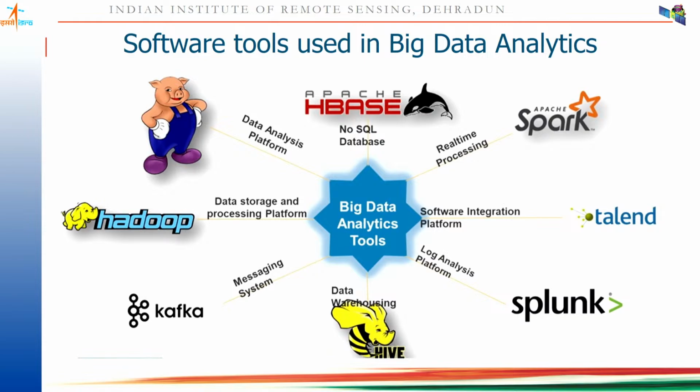So there are a number of software solutions available from different software providers. This is one of the examples from Apache. You may know about the Apache project. This is one of the very popular projects, and it's an open source project. So here we have Spark, HBase, Talend, Splunk, Hive, Kafka, Hadoop. All these products are available to deal with your big data or do big data analytics and perform all the analysis I discussed before this slide.